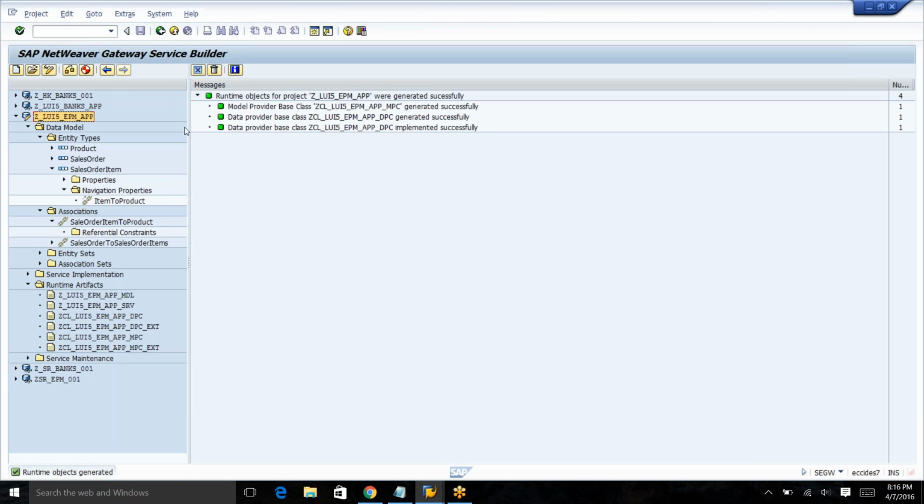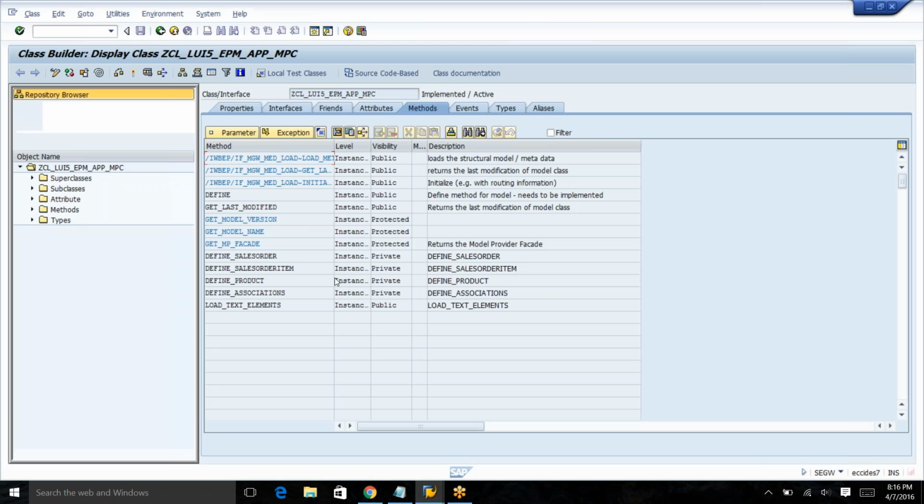Every time you make a change, you will see what are all the classes that got affected.